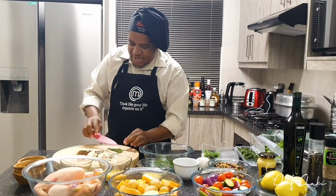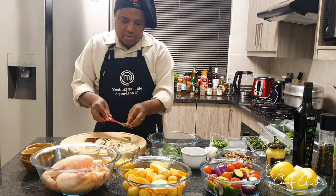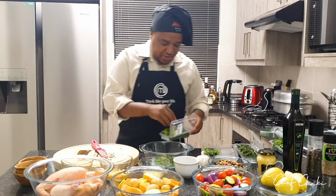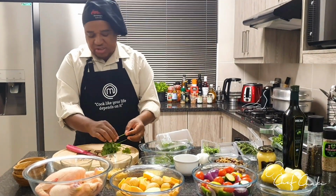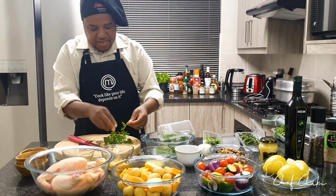See, nice and fine, nice and fine. So your rosemary can go here. Won't use the rosemary for the sauce. Then now we've got parsley. This is fresh parsley. You get different types of parsleys. I'm just removing the stems. Then I'm gonna chop. This is Italian parsley.